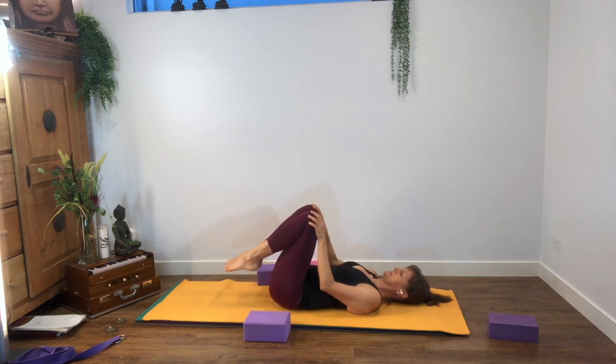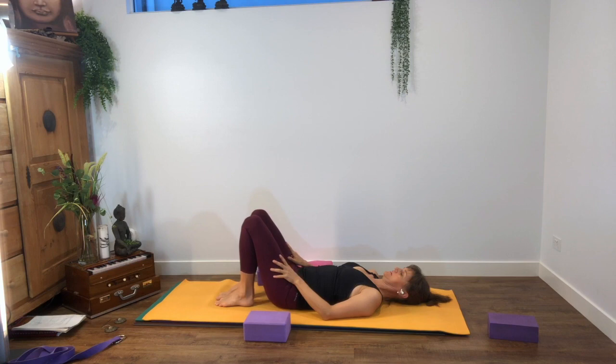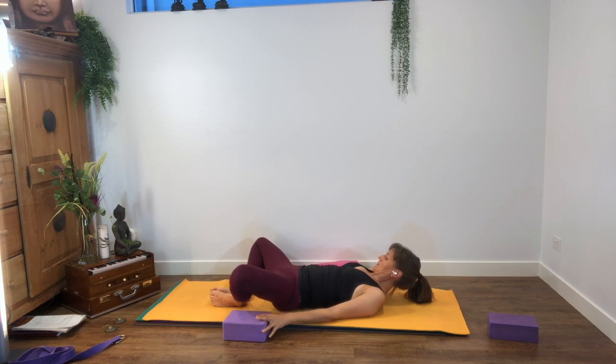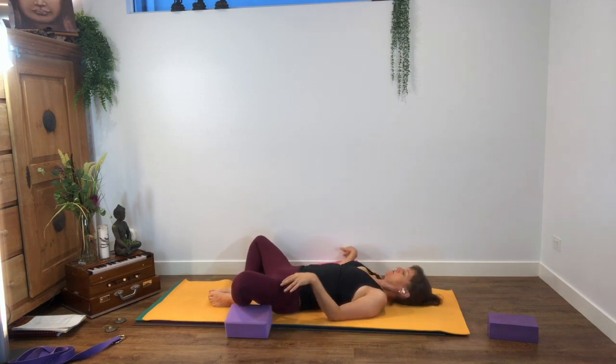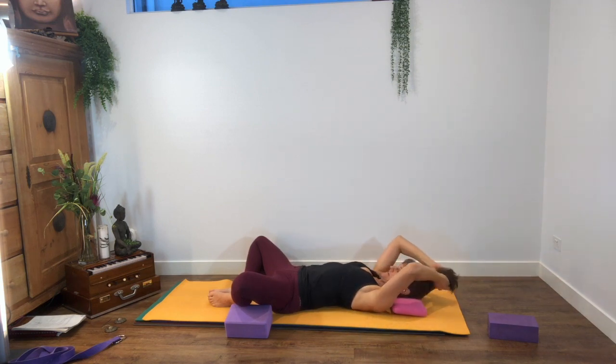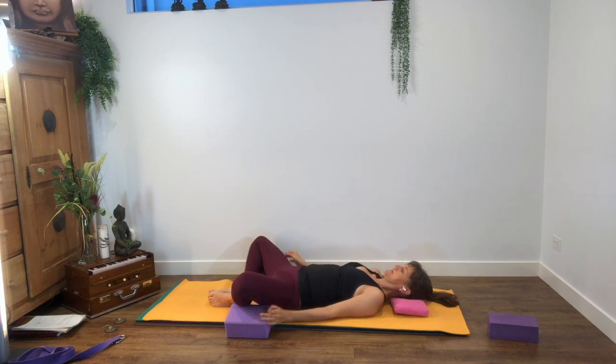Reclined butterfly. You can have a pillow underneath your head. Find your hands in a mudra. Any time when you want to come out of reclined butterfly, just do so into Shanti Asana, final relaxation. I won't especially guide you through.